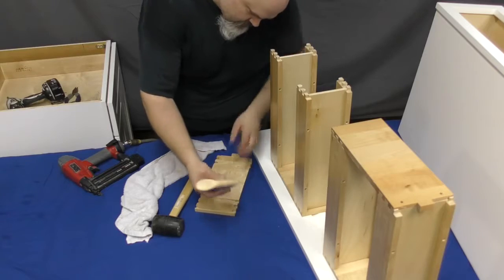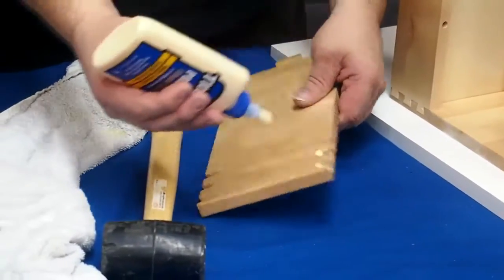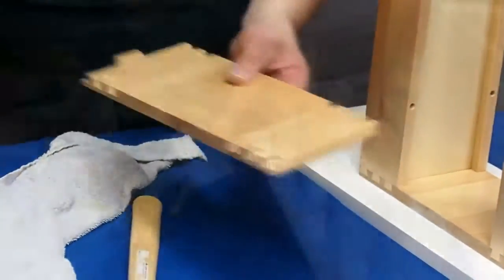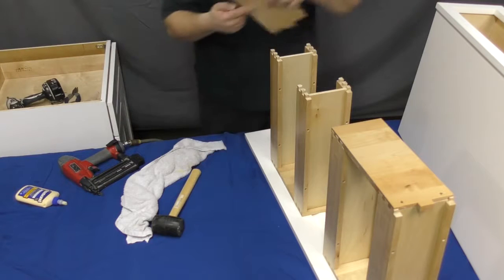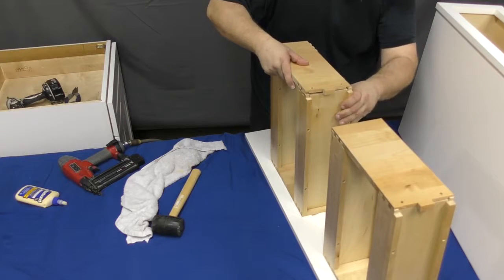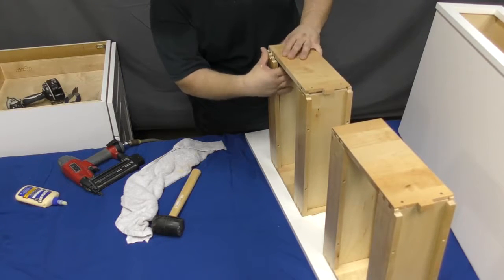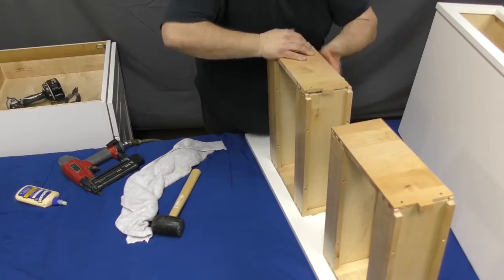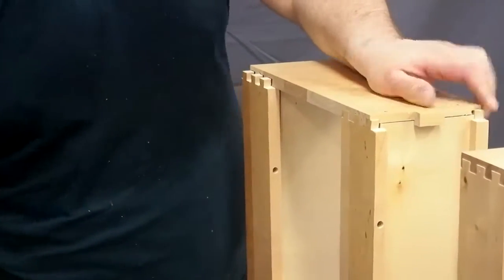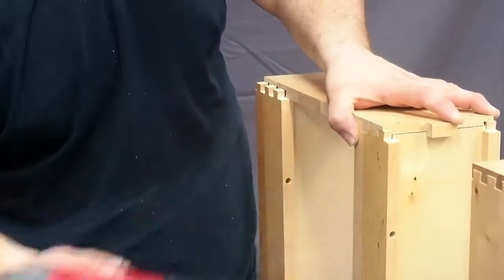Apply some wood glue into the dovetails before inserting it into place. Again, make sure that the connection is flush and reinforce it with staples.